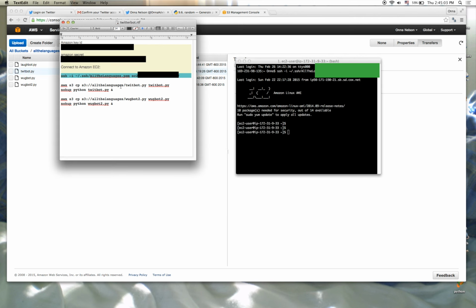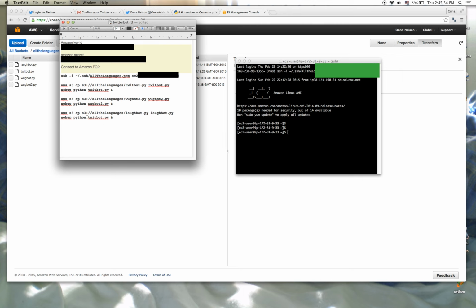And then, basically to use the file, you get it from your file hosting server to this virtual machine using this line of code.